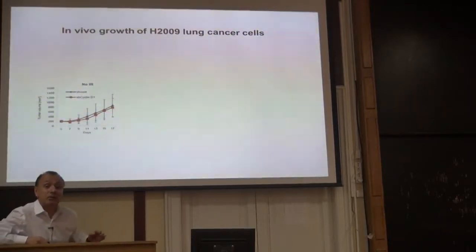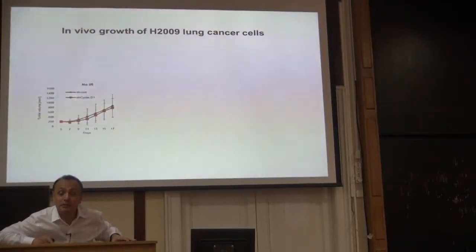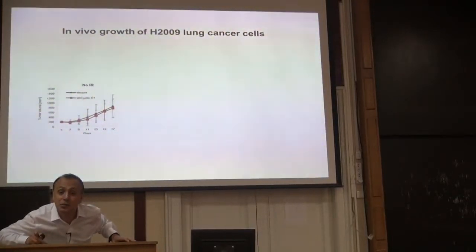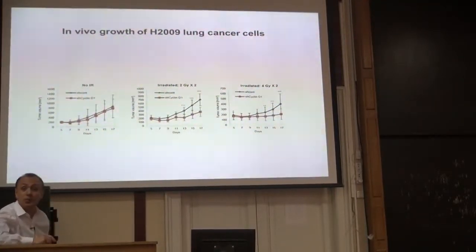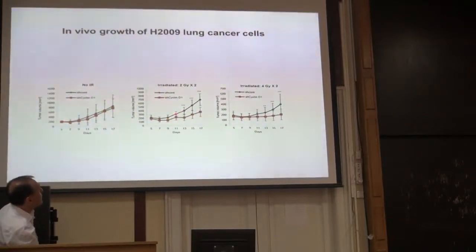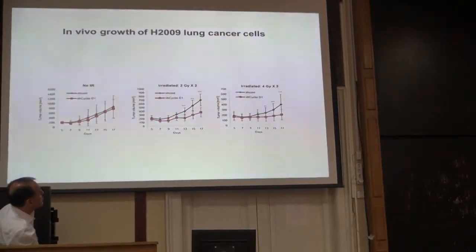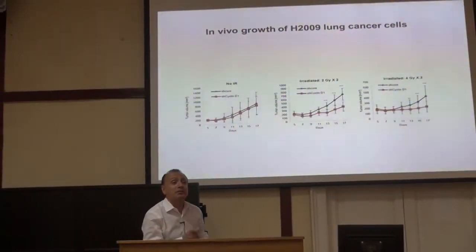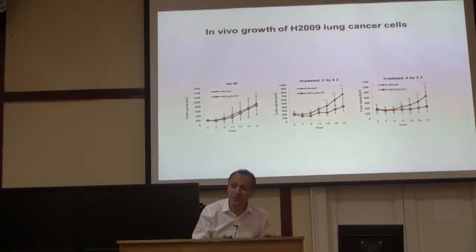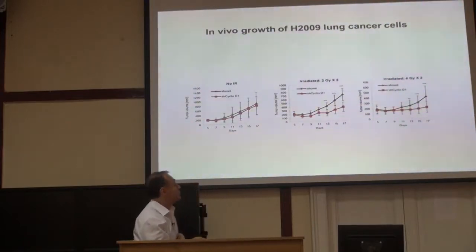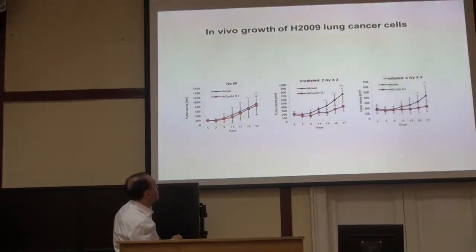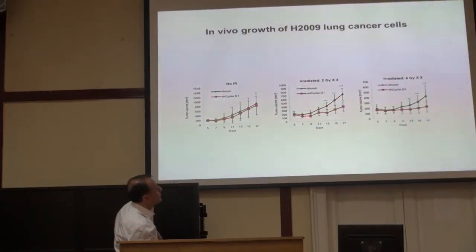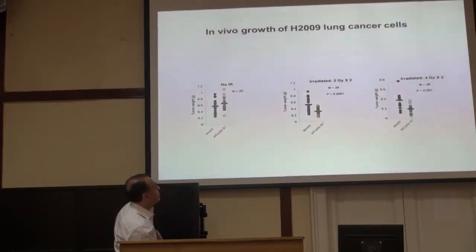So these cells don't care for proliferation whether they have cyclin D1 or not, because they don't have retinoblastoma, unless you irradiate them. And look what happens if you irradiate them. If you irradiate, then now you need cyclin D1. These are the control cells, and these are cyclin D1 knockdown. Because cyclin D1 is required for DNA repair. So if you just keep cells without any DNA damage, then you don't need cyclin D1 in the RB knockout background. But once you irradiate the cells, now you start seeing a difference.